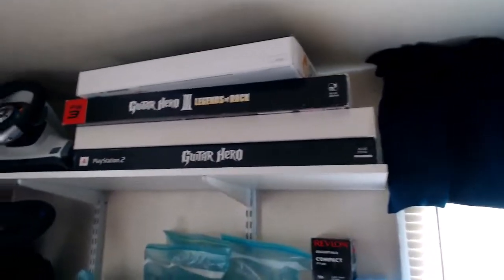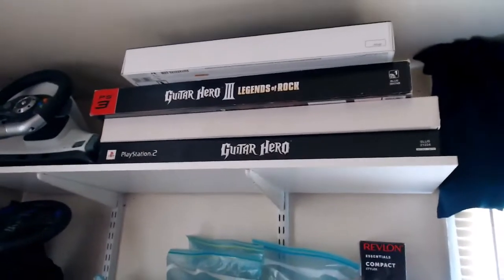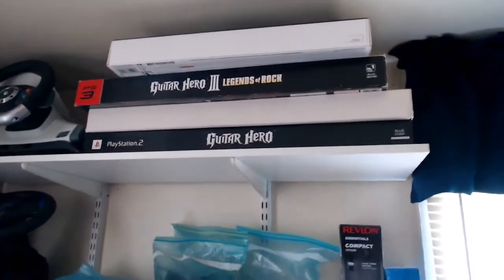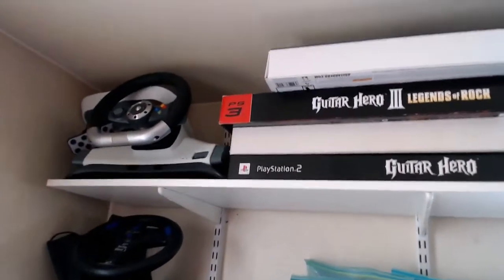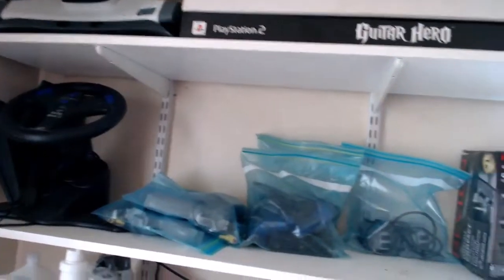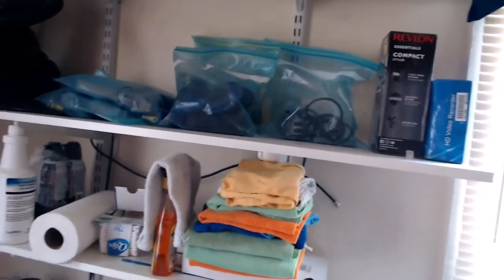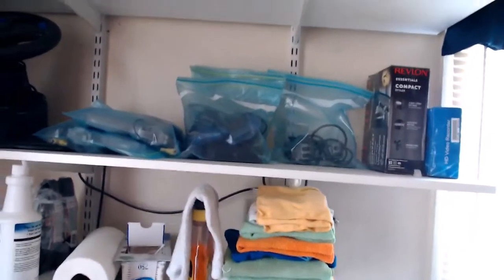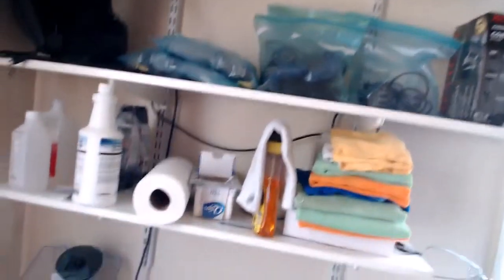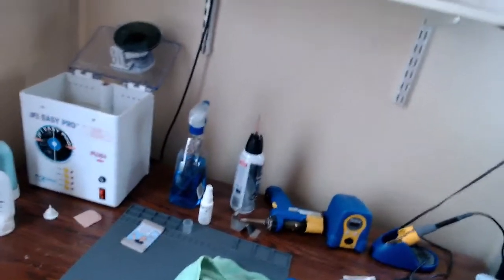Over on this side I have a couple guitars. This one is Guitar Hero Live for the 360. Those two Guitar Heroes for the PlayStation 2 are my original ones — they have stickers all over and they look horrible. In the corner I got an Xbox 360 steering wheel with the PlayStation 2 one, a couple light guns for the PlayStation 3, bags of controllers, and a hair dryer I use to get some stickers off. I also have some cleaning supplies — Goo Gone, some cans of air, Bright Boy, some alcohol, and a JFJ cleaning machine because I do have to clean some discs when I get them.